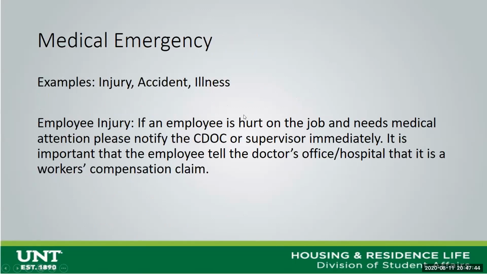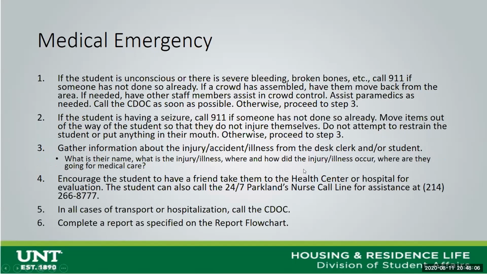The next thing is medical emergency. Some of these include an injury, an accident, or an illness. If you, as the employee, are hurt on the job and need medical attention, please notify the CDOC or supervisor immediately. And then, of course, it's important that you tell a doctor's office that it is a workers' compensation claim. If a student is unconscious or there is severe bleeding, broken bones, anything of that sort, call 911 immediately if someone has not done so already.